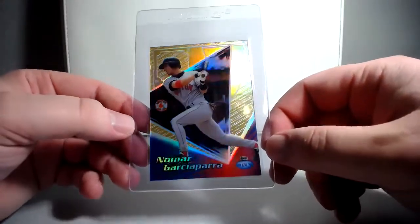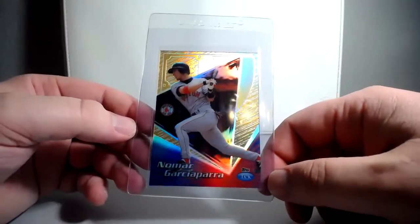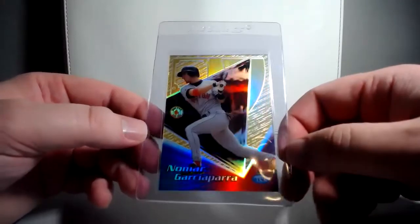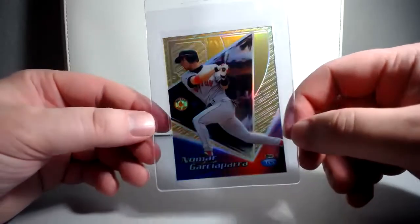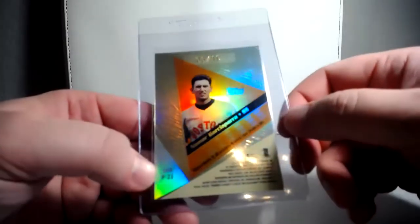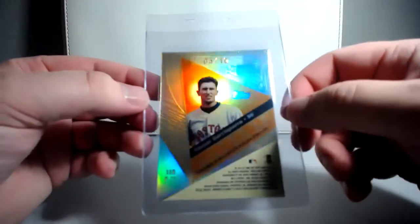Up next, I got my 12th 99 Topps Tech Gold. This is one of the better looking patterns — I don't really know exactly what's going on with this pattern, a lot of them have some very specific design, but this one's just got some randomness going on. I like how reflective this one is — some of them are a lot more reflective than others, and this is definitely one of the better looking ones. Very cool card. It's Pattern 21, 38B — the B is the gray jersey — and it's number 3 of 10. You can see the reflective back on these.